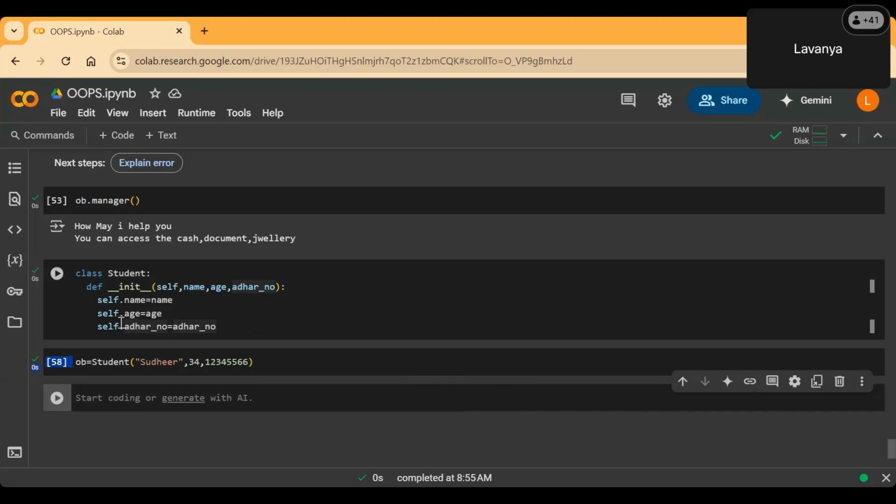Now let's say Aadhaar number is something that is private. Like Aadhaar number is something that should be private or not?